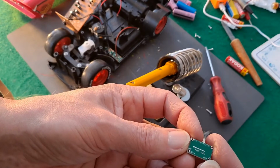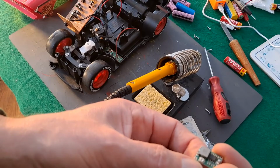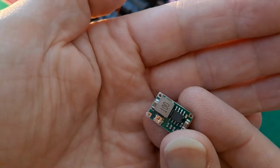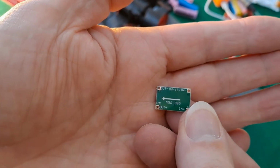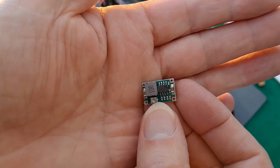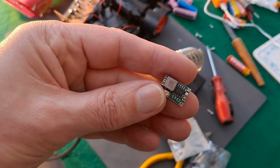Mini 360. Okay. In at that end, out at that end. And there is a little trimmer there. I might have to wire it up. Oh, let's get that in focus so you can see it a bit closer. Don't know what Mini 360 stands for, but that's what I remember with this one. You can adjust what comes out. So I might just temporarily wire that up and see what we can do with it.